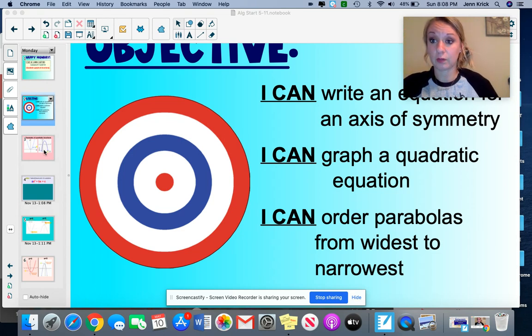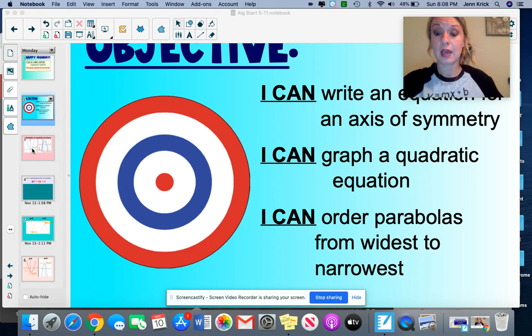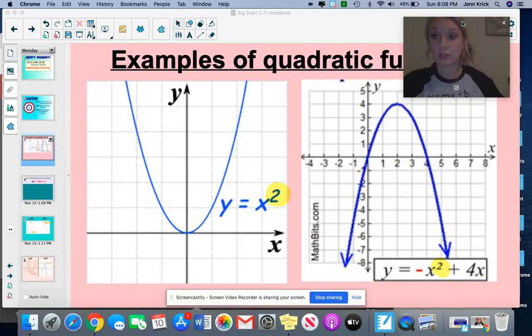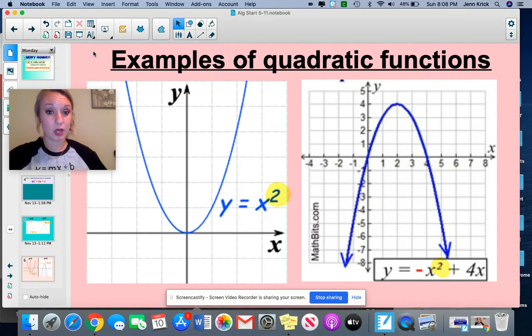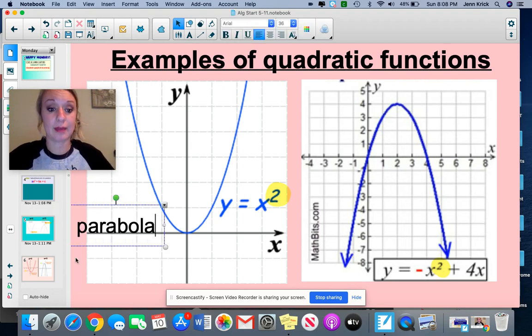And if you have your notebooks, this is where you're going to want to start recording what I'm talking about here and sketching graphs alongside me. Okay, if I asked you what a quadratic function is, these are examples. Do you remember what these are called when you've got kind of the U with the line here? When we think quadratic functions, we think parabolas. These are called parabolas, and let me spell that out for you. Okay, so it's called a parabola.